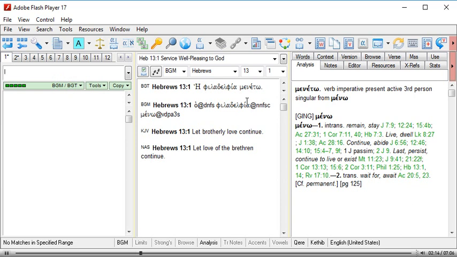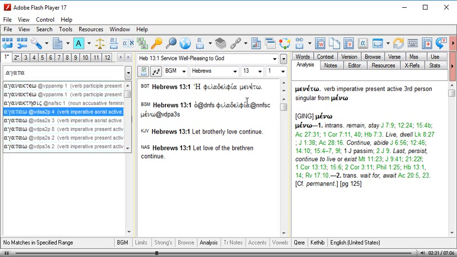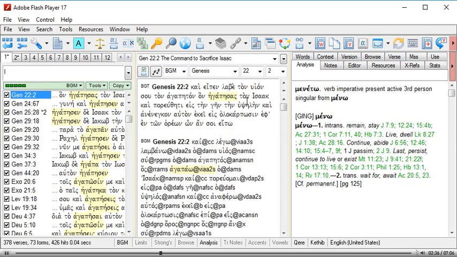Now to conduct a search, we'll need to enter a control character for an and search, which is the period, to tell the command line that you wish to search for a word and not that you're executing another command like navigating to a Bible verse. Then type the word we wish to search for, agapao, and hit enter to execute our search. We've searched throughout the Septuagint and the Greek New Testament and found all instances of agapao.